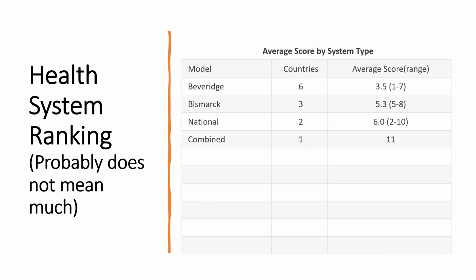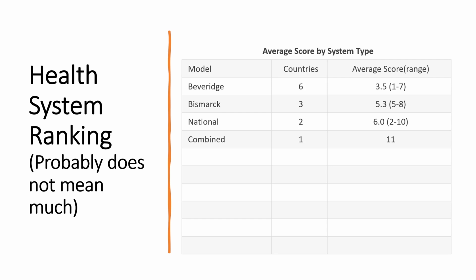Now, I need to note that part of this could be the countries that were selected by the Commonwealth Fund in their comparison. We could probably find other countries, out of the 30 or so that they look at, that make the United States look better if we wanted to. So there may be a little bit of bias in it, but compared to the countries in the Commonwealth Fund report, the combined model doesn't work the best, and the Beveridge model works better.